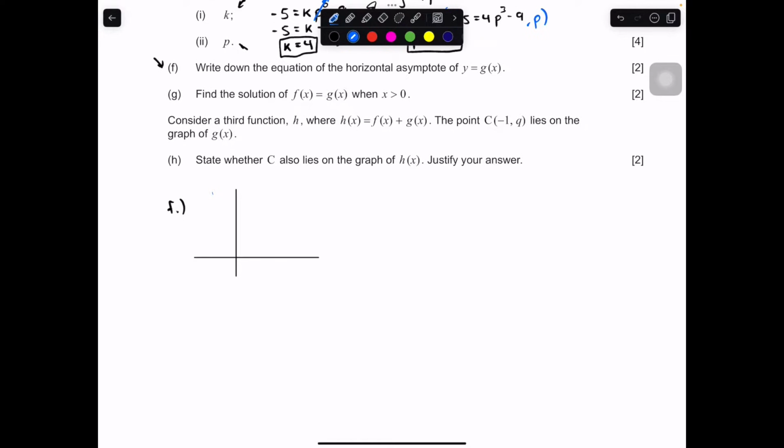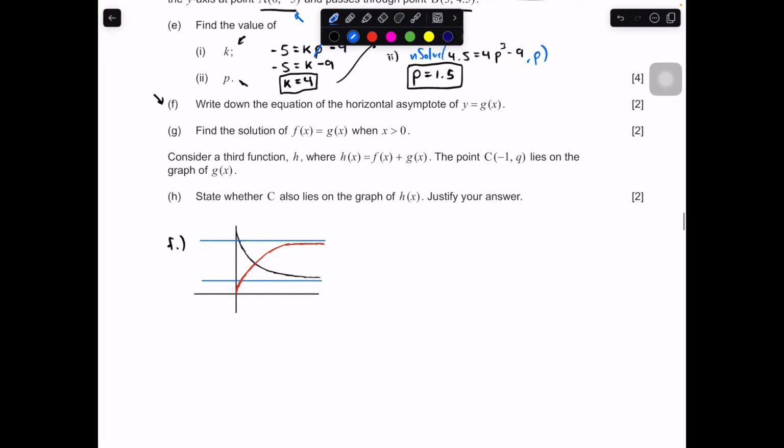A horizontal asymptote is a line that we approach and never reach. A typical example is a cooling cup of tea, where we have some exponential function, and eventually this teacup is going to approach but never reach a certain temperature, in this case like room temperature. Another example would be if someone is jumping out of an airplane, parachuting, they would have some 0 point of their initial speed, and then after a while they would reach what's called terminal velocity, and there would be some point that they would approach but never reach. This is what's called a horizontal asymptote.